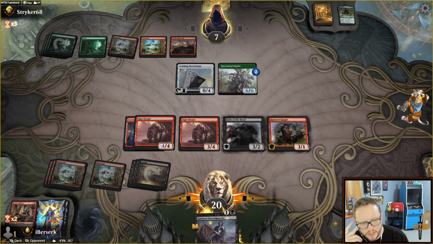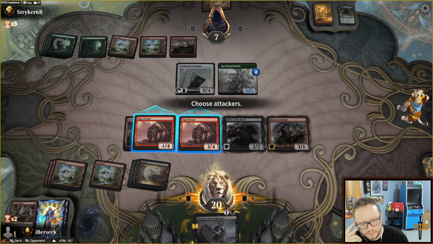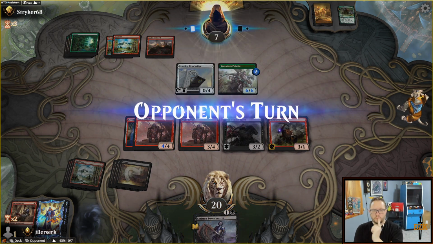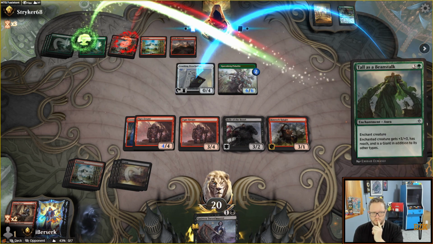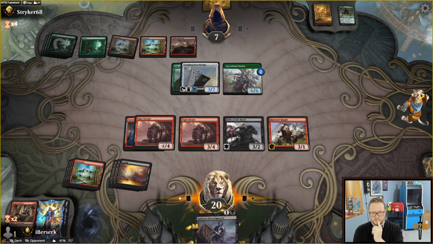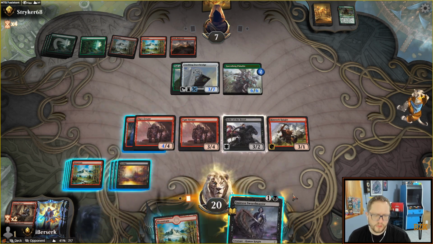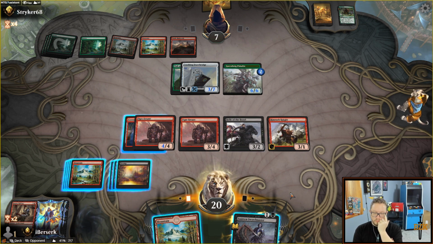I don't think we attack. We wait a turn. So he'd have to block with 2/2 and 2. Okay, not worried about that. This is the turn that matters right here. So if we attack, we can give Menace, Menace, and get through for 6.